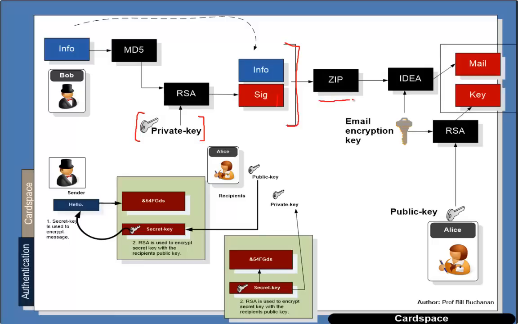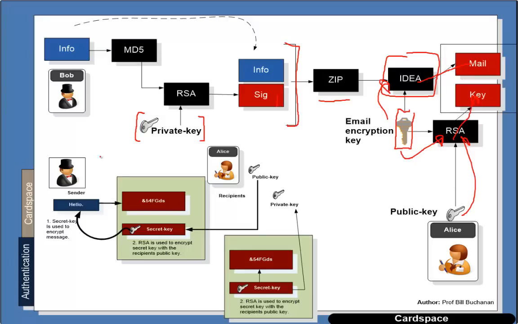We'll zip it up. Then what happens is that we create a session key which then encrypts the message, and that provides us with our cipher. Then we take the session key and encrypt the session key with Alice's public key and then add the key onto the message. In this way we have used private key to be able to encrypt, but we use public key to be able to find out what the session key is for the mail.